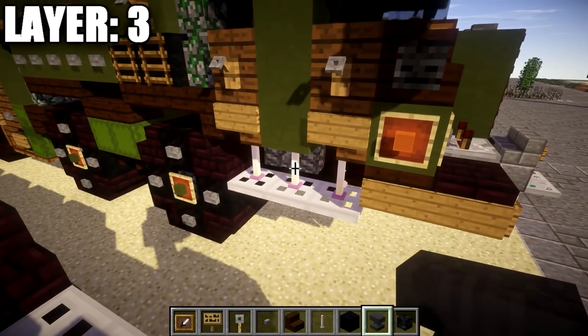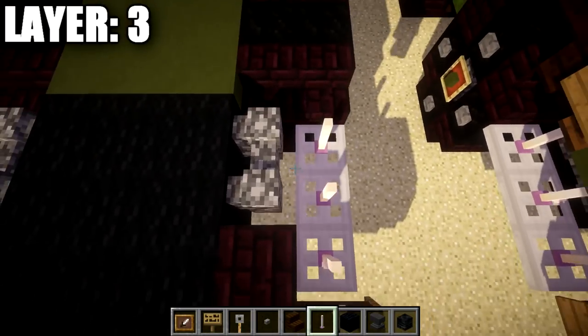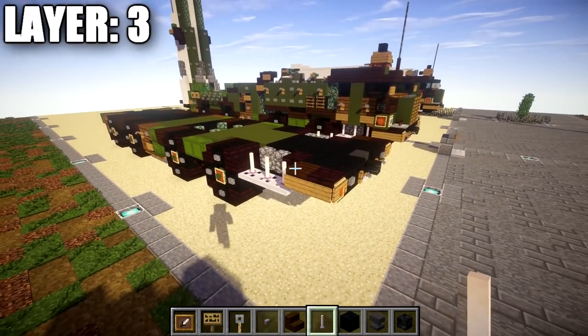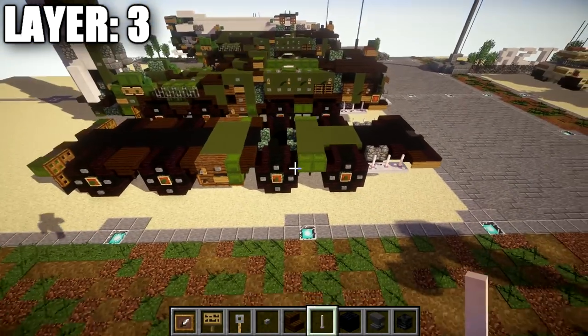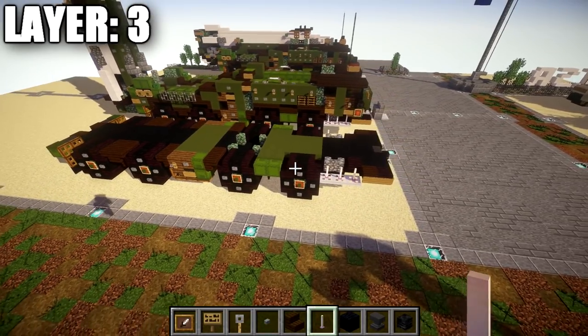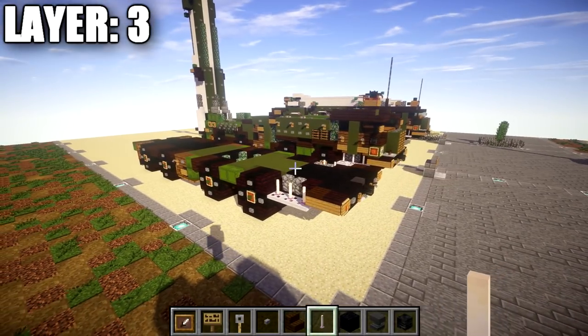Actually, one last thing before we move on to the next layer, we do want to throw on some end rods. So add 3 end rods on these 3 iron trap doors here on both sides. Now, once that's all complete, that is going to wrap up layer number 3. As you can see, we start to get a good amount of the vehicle built with the wheels complete and a good part of the chassis all done. So with that, let's move on to our next layer, layer number 4.